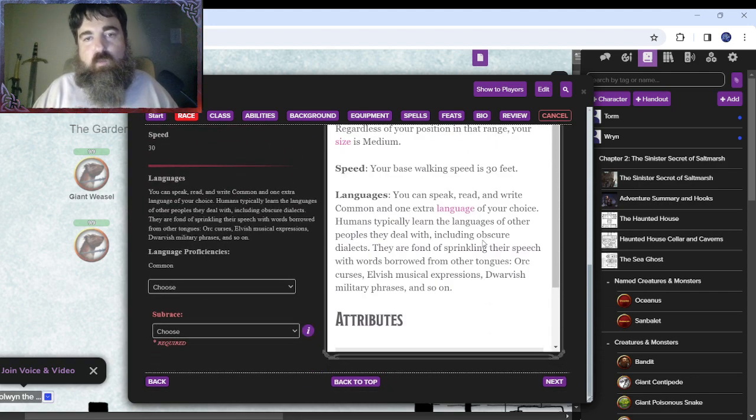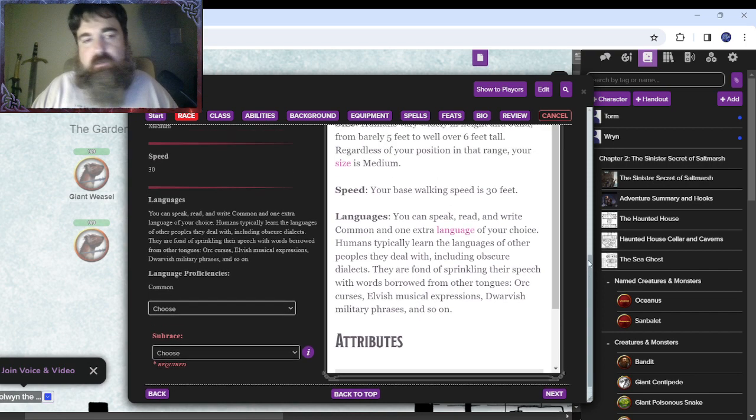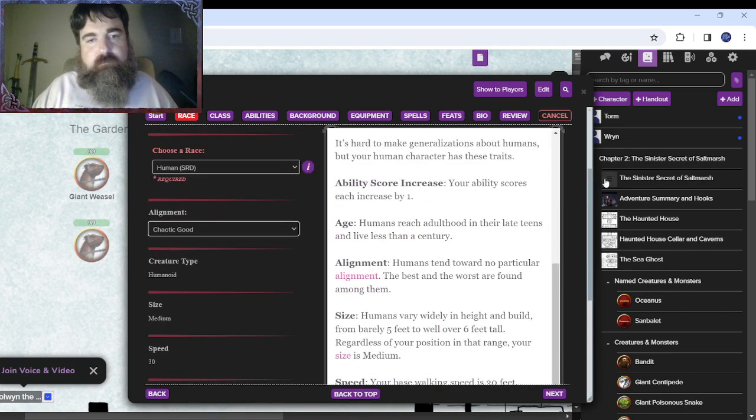You gain 1 extra language besides Common. They say here they range from barely 5 feet to well over 6 feet tall. Once you reach 7 feet, you become large in D&D, which makes sense. So let's go ahead and keep moving on.